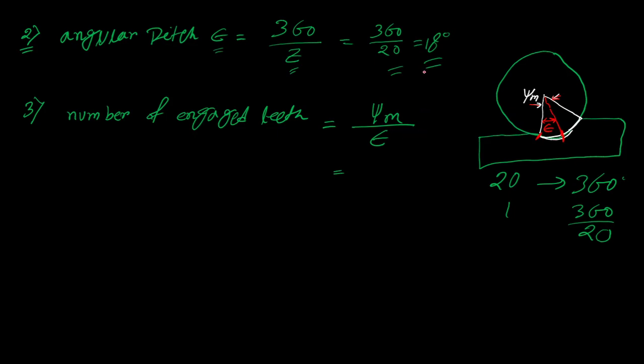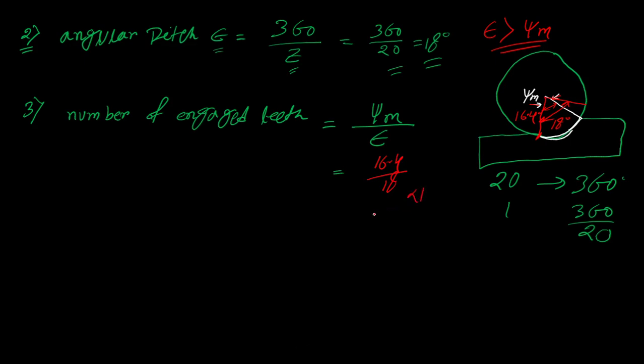In this case, this zeta value is greater than psi, so the psi value we have to draw here, but zeta will be somewhere here, because zeta is greater than psi. Here this is 18 degrees, and this value is 16.4. I hope it is clear. Now if we divide it, we get some value, and it is less than 1.